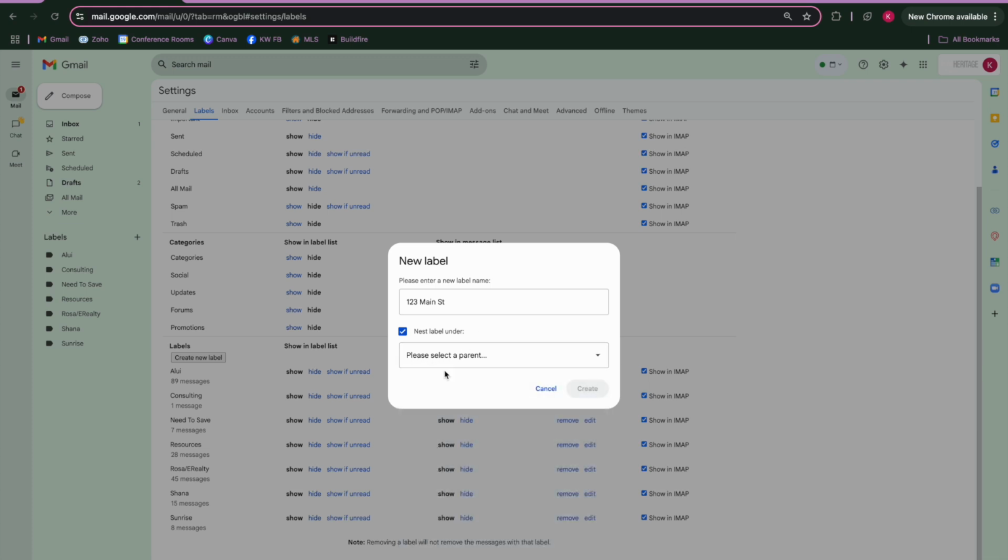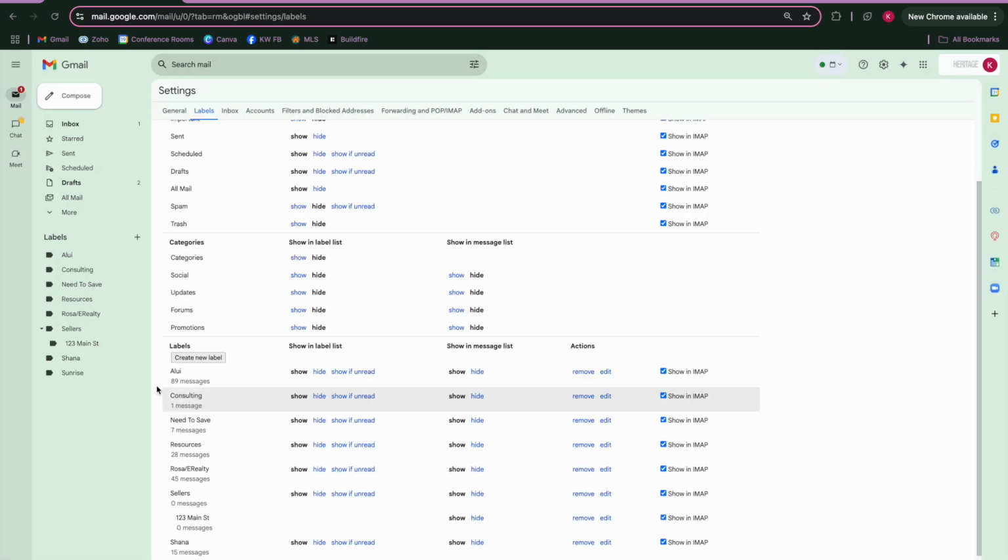So if I had a seller's label, I could put this address underneath my seller's label to keep everything even further organized. If I were to do that, you would see it just like it shows up here where I've got sellers and then a subcategory for that property. And then I can open or close the main folder if I need to get into it.